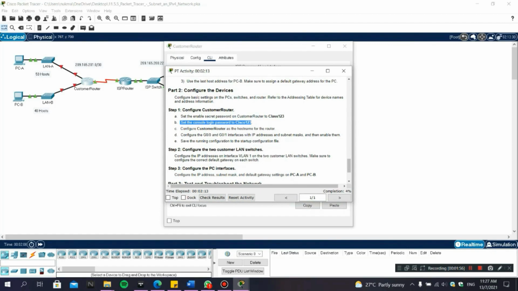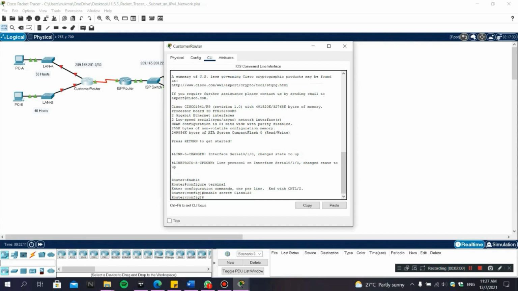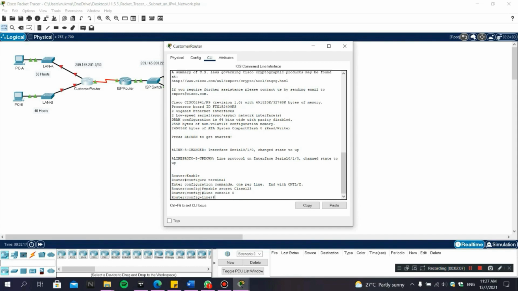To set the console login password, we go to the same command line and type in line console 0. The prompt changed to config-line because we changed from the configuration terminal to config line itself.